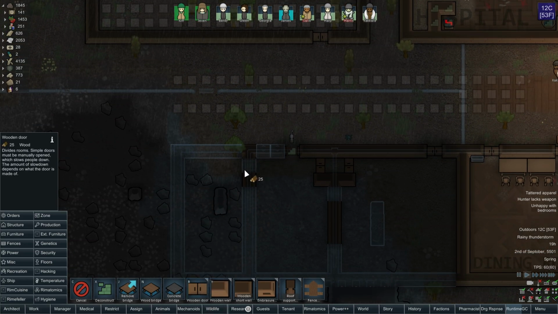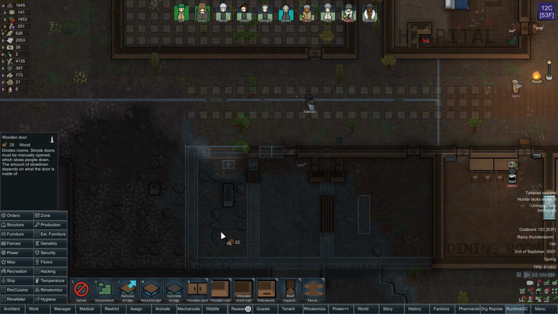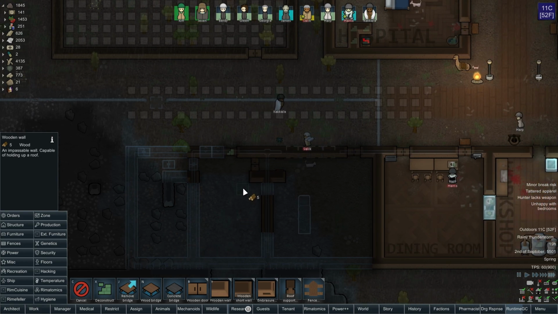Can I do the same thing again? Well, the problem is the butcher... No, that's fine, because the butcher can come in through this door here. Yeah, that is what I shall do. We shall endeavor to make sure we have as little waste of air as possible.